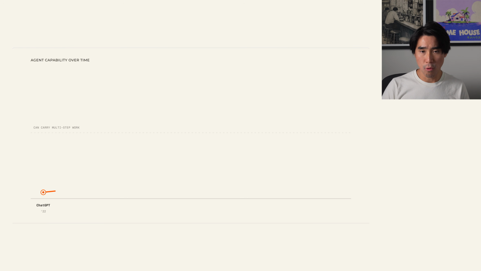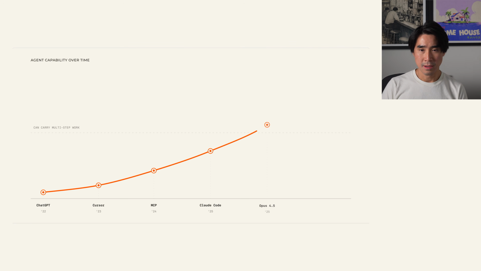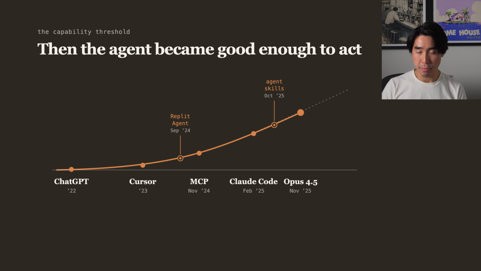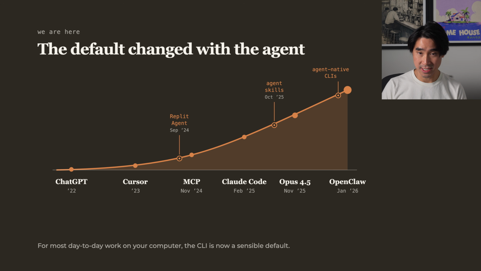At the end of 2024, MCP was launched, and shortly a year later, Skills was launched. But agents and models didn't get really good until the end of 2025 when Opus 4.5 came out. And that's when the paradigm changed, where you could trust agents with computers to actually execute work on your behalf without you having to watch it. And then shortly after, OpenClaw broke the internet in January 2026. And that was when the flood of agent-native CLIs started to happen. The creator of OpenClaw, Peter, started the movement, with a lot of CLIs that were agent-native.